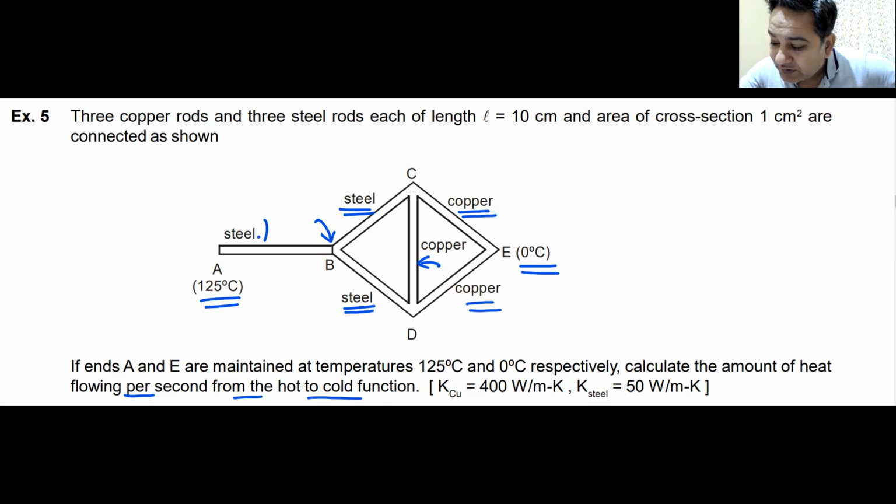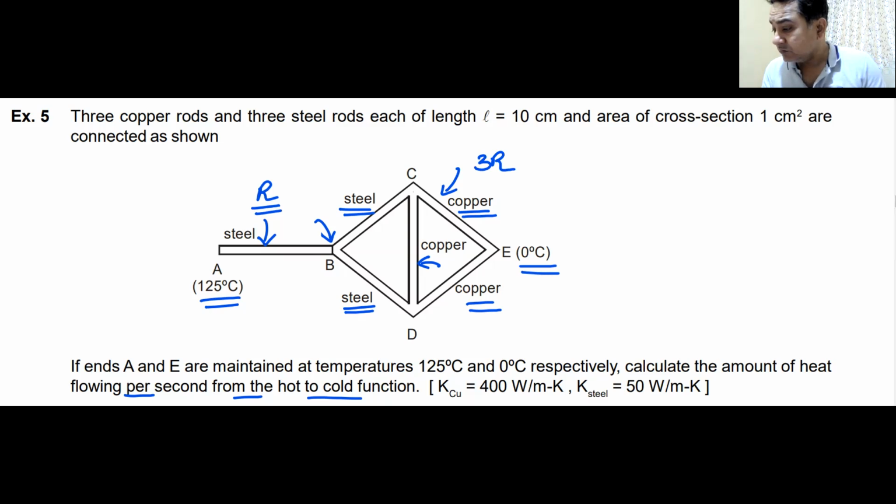What I will tell you is this: the resistance, if I call the resistance of this steel rod as R, the resistance of this copper rod, let us call it as 3R. Let us call this as 3R. So your answer will come probably for the heat flow in terms of R. Not a problem. You can find the value of R. R is K by L or whatever it is. Not concerned with your calculation. I'm more concerned whether you understand the question and whether you are able to solve it. Your time begins now. You can give the answer in terms of R.